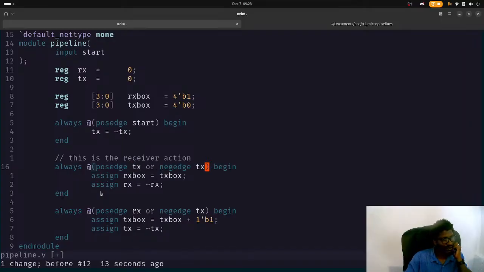Does anyone see anything? I have some sort of little syntax error that I'm not seeing.